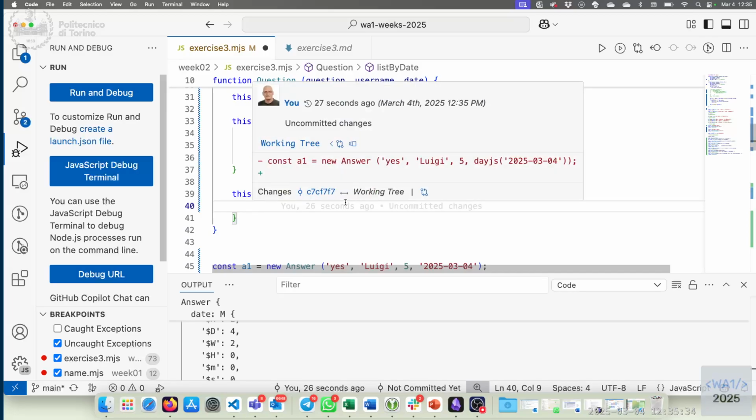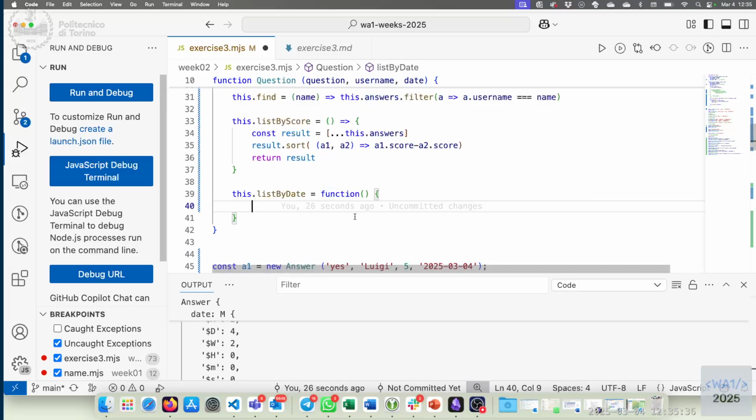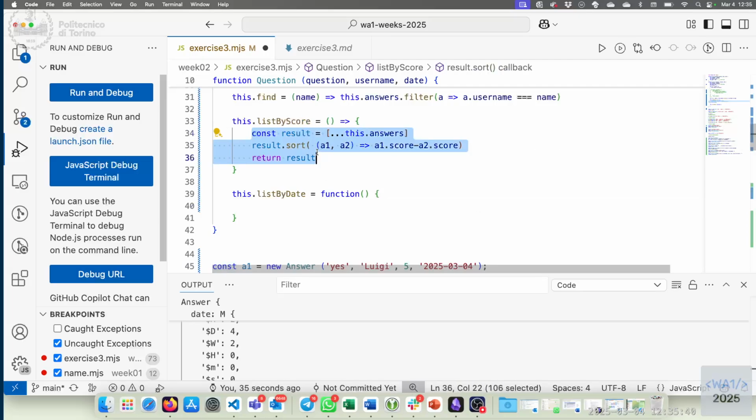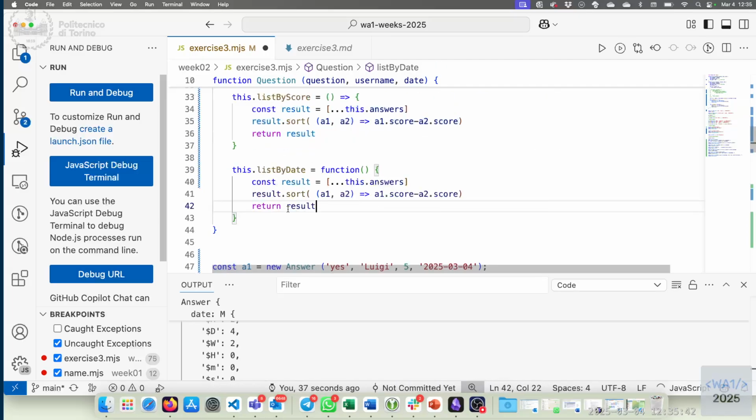Let's try to use some of them, all of them, just to train our eyes. And the implementation would be the same, except that we should have the comparison of the date. But we can do this. We cannot do this, because dates cannot be subtracted.